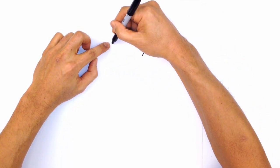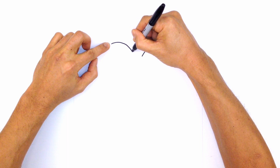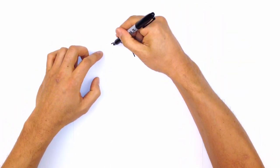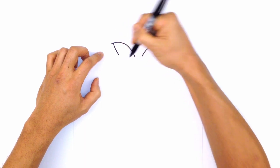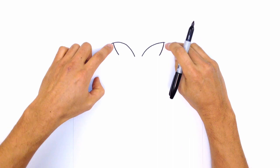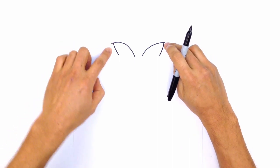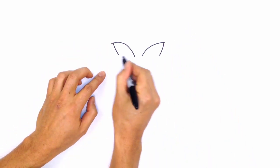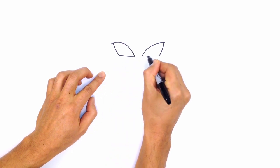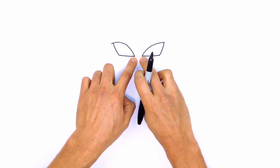So I'm going to start at the top because I'm right-handed, curve down to the middle. From here, we're going to step in on either side and draw a curve going towards the bottom of the eye on both sides. See, there's a little bit of the upper eyelid just hanging out on the end. From here, we're just going to curve right in with almost a straighter line with a slight upward curve towards the inside part of the eye.